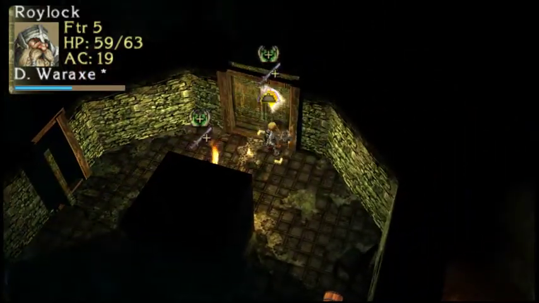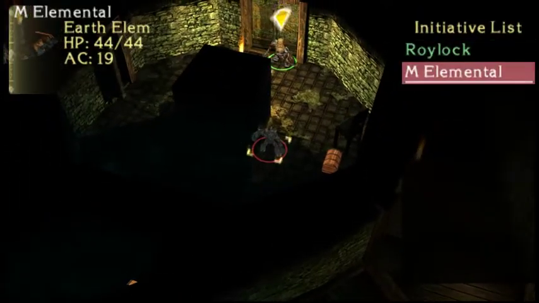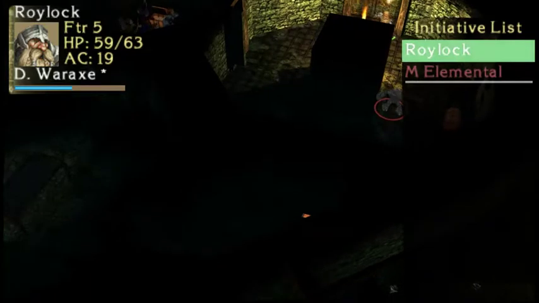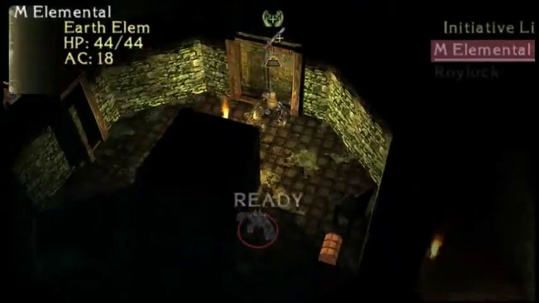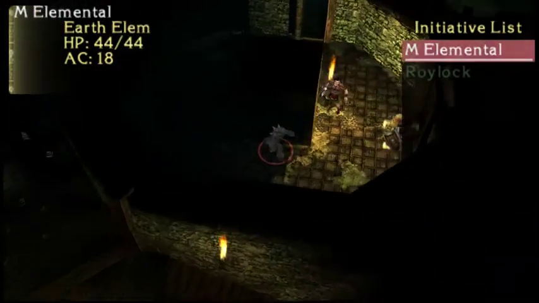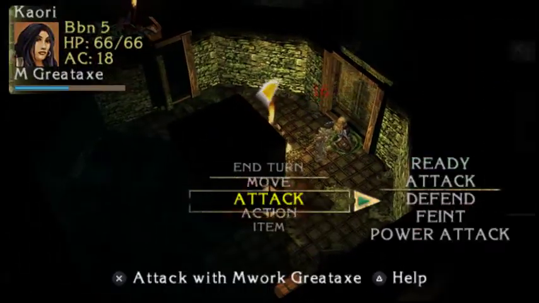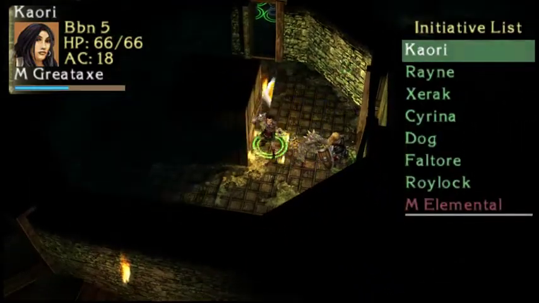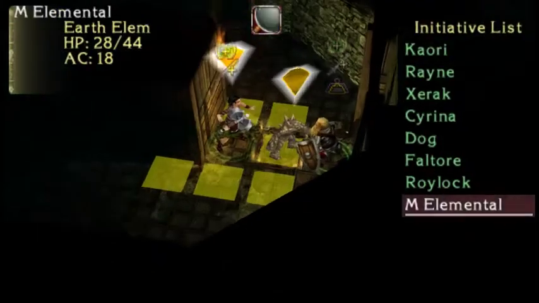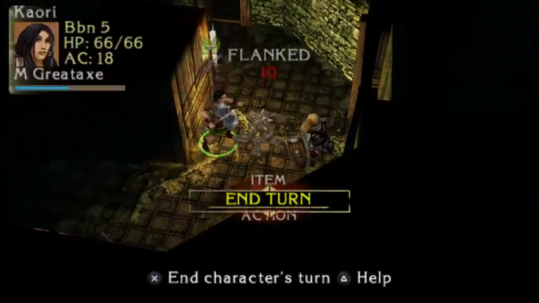Stack up in the door. Hello, Earth Elemental. Alright, Roylock, ready versus approach. Hits for 16. Nice hit. We're going to do a 5-foot step behind the elemental here for a flanking bonus. And Kiori bashes it for 10.